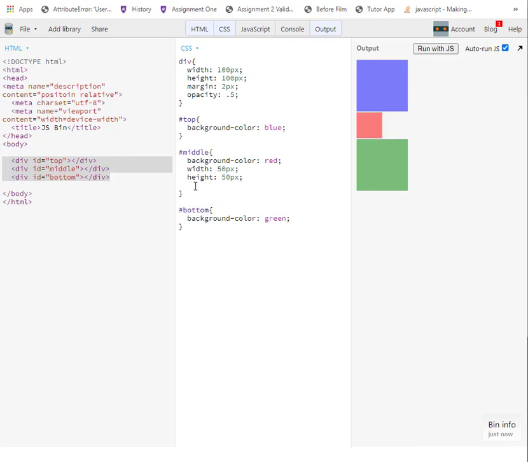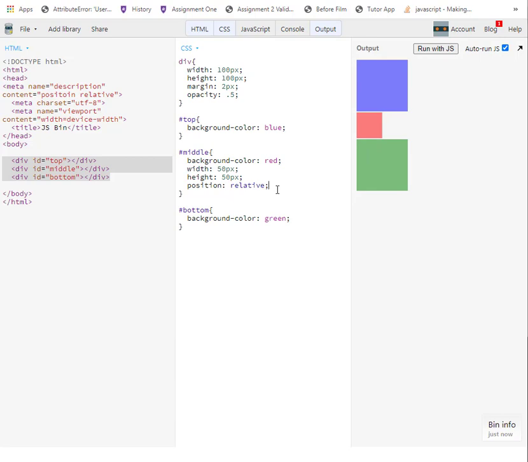So, if you looked at the position absolute, remember that if I put position absolute on this middle element, like so, the element effectively becomes invisible to any of the other elements in the web page. So that's why the green is superimposed on the red element. It no longer sees it. However, that's not the case if I use position relative. So with relative positioning, the green element will continue to see the red element.